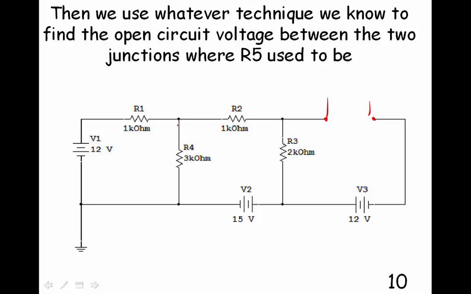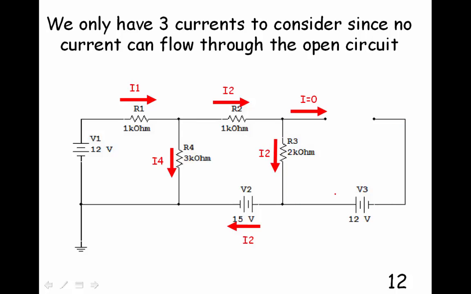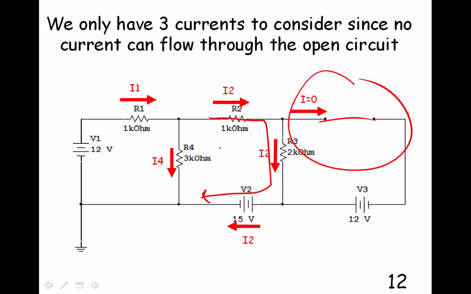And I'm going to go through this pretty quick because we did this last week, but just for a review, here we go. I'm going to use Kirchhoff's Law to find the current through R3, and once I know the current, I'll know the voltage, and then I'll be able to find the voltage around here using a Kirchhoff loop. While writing all the currents in this circuit, we see that there's no current that goes through the open circuit here. So all the current bypasses that, and we just have I2 coming through this circuit because they're all in series.